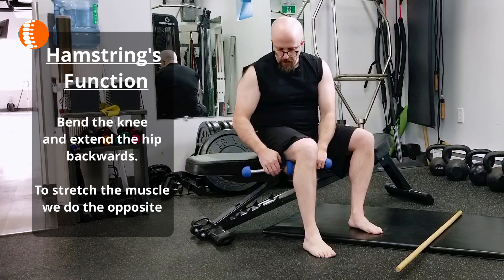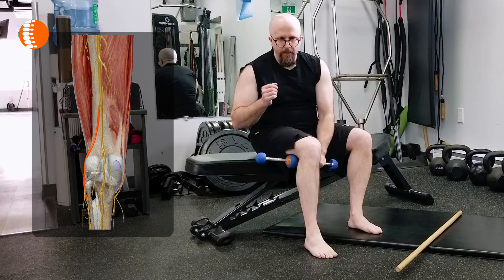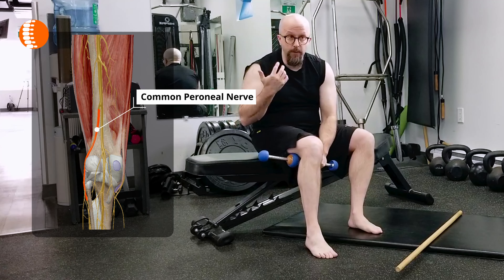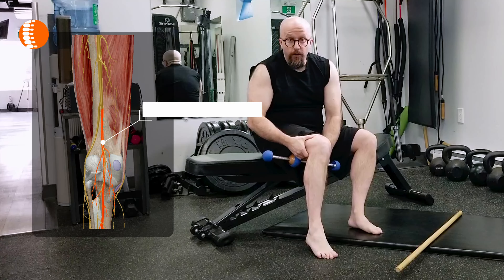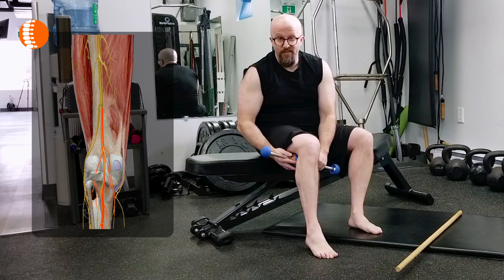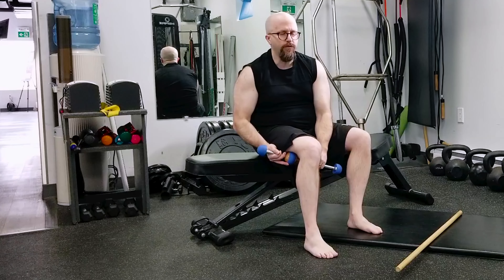As we come to the outside of the knee, we're on the fleshy part of that. The sciatic nerve actually splits into two nerves — one is called the common peroneal and the other is called the tibial nerve. When we get over to this tendon-like structure and some of the muscle part, that's where the common peroneal nerve also sits. So just like before, if you've got that burning pain going down into that part of the leg, realize you might be on it and you just might have to shift over a bit.